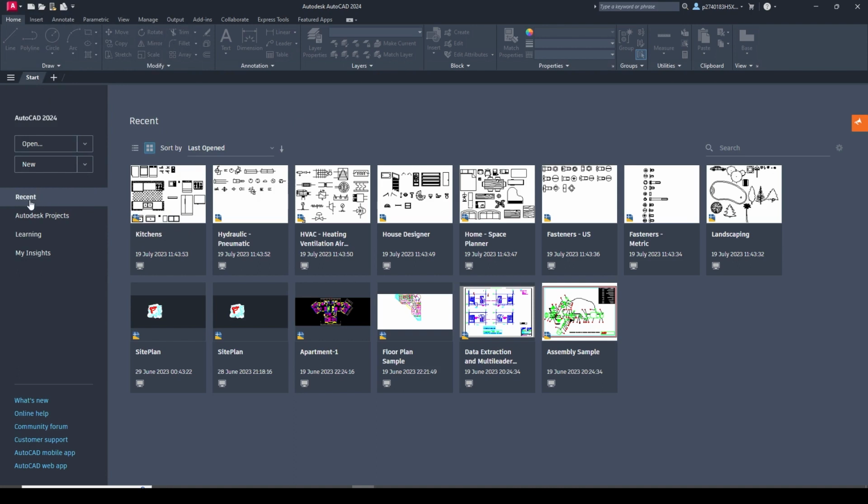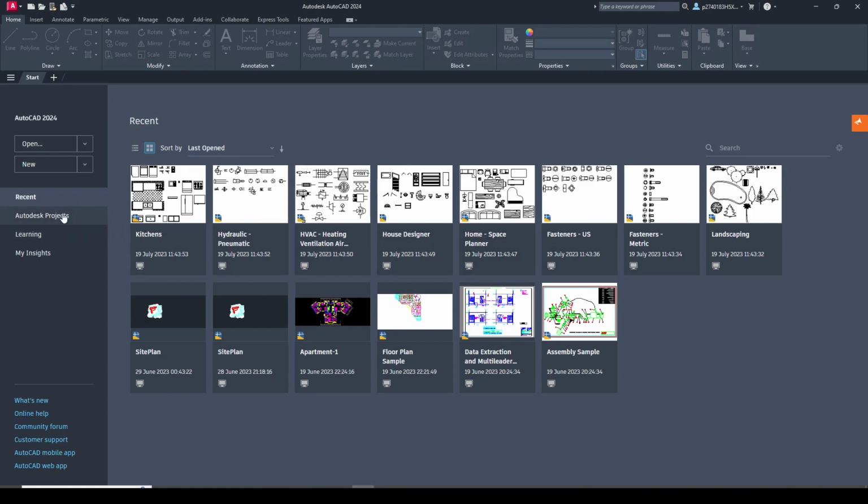This one is some of your recent files, which is shown here. These are the projects that you previously worked on, so you can easily open them and continue working.